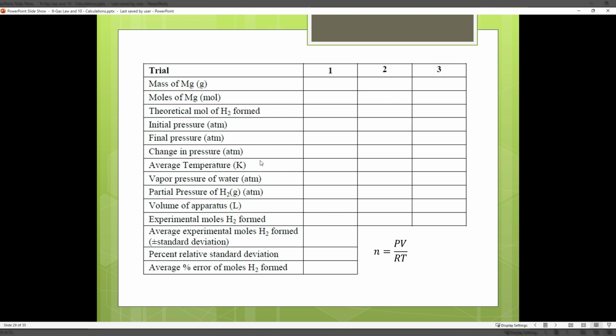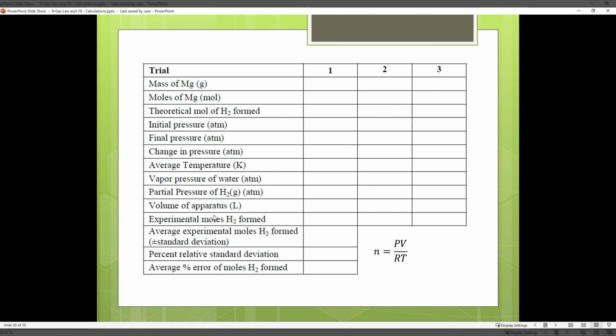That's the 2 plateaus, similar to the calorimetry. You'll just choose the average temperature from your temperature reading that goes with it. And the vapor pressure is 0 because we didn't have any, the water was already present. So any change is due to the partial pressure of the hydrogen. And lastly, we have the volume you got from that mass reading, similar to what you did in the experiment before.